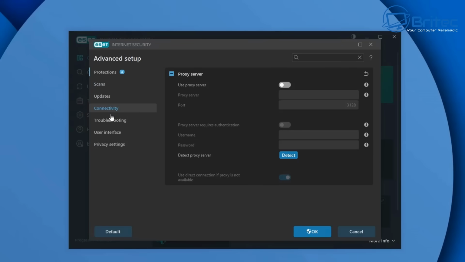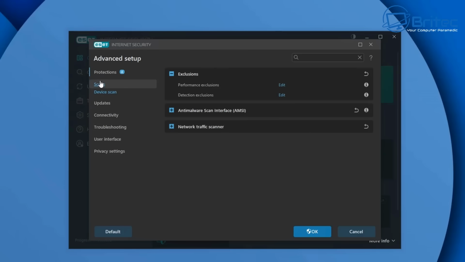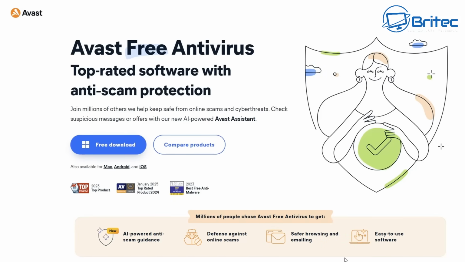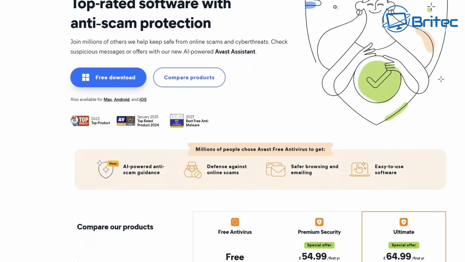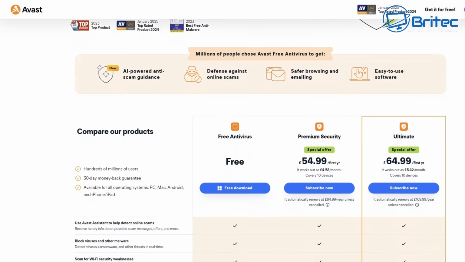Now, there's also going to be those people that insist that you don't need an antivirus program at all, including Windows Defender. They will just remove it and have no antivirus program, no protection whatsoever. And if you go on the internet and start surfing around, it won't take you long before your system would become infected. Regardless of how smart you think you are, everyone, including myself, sometimes messes up and we click on things that we shouldn't. And unfortunately, this is how the system can be breached and infected.